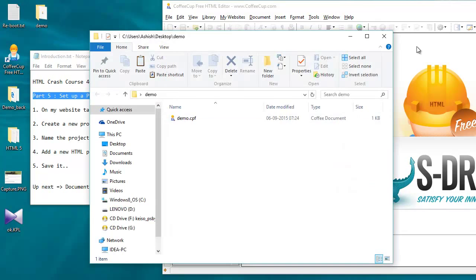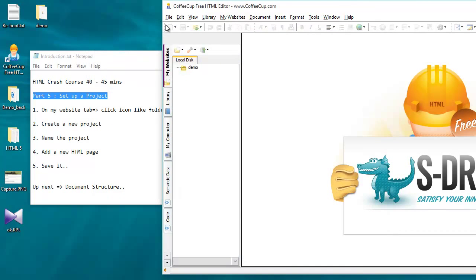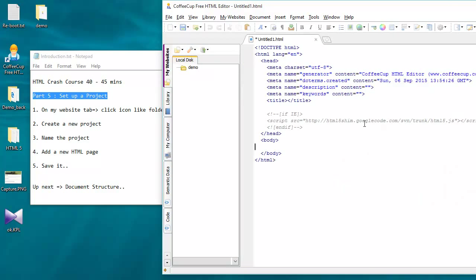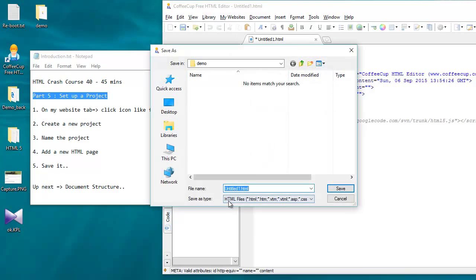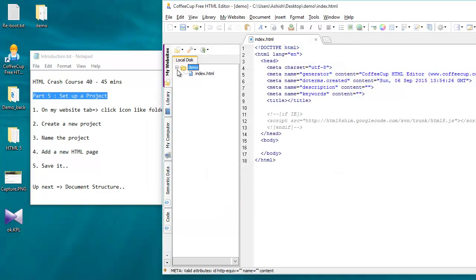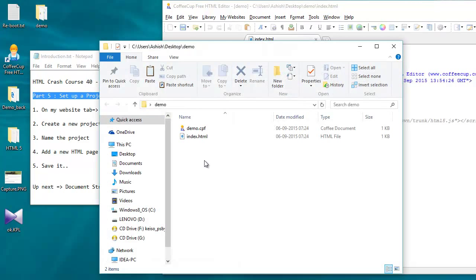desktop, it has created. Right, next thing I'm gonna add is the new HTML document, and then I'm gonna save that document. Alright, the moment I hit save, it gives me the same directory where I have the project, and the moment I say save, you can see in the demo we have the index.html document, and at the very same time if you look over here, it's again the same document.